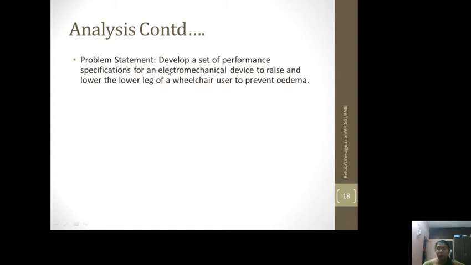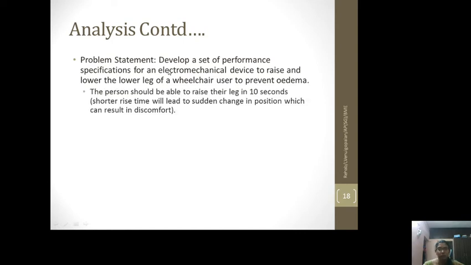So if we are to develop an electromechanical device that will straighten the leg of the wheelchair user and lower it back to the seated position, then what should we consider? First of all, we have to consider the time duration for which the leg is raising, because a shorter duration is just going to make them sit erect with their legs extended in a very short period of time.